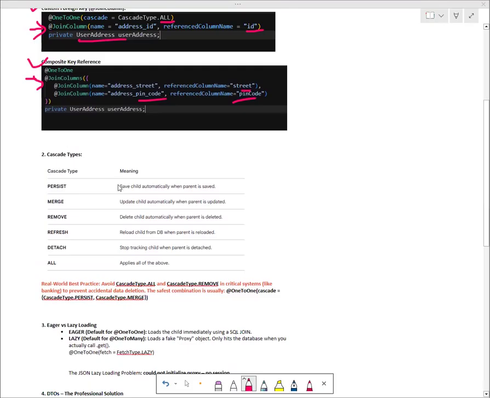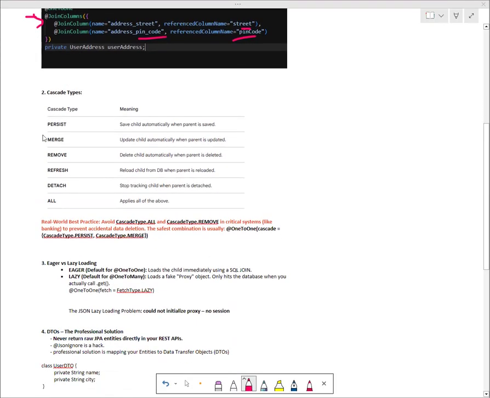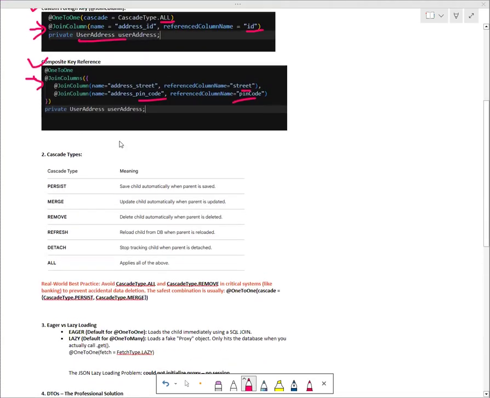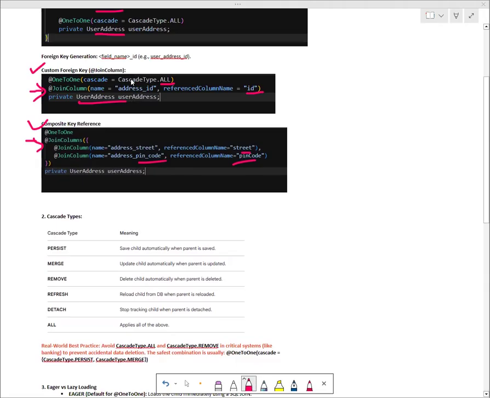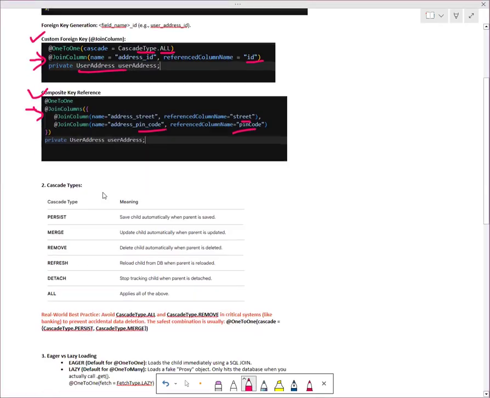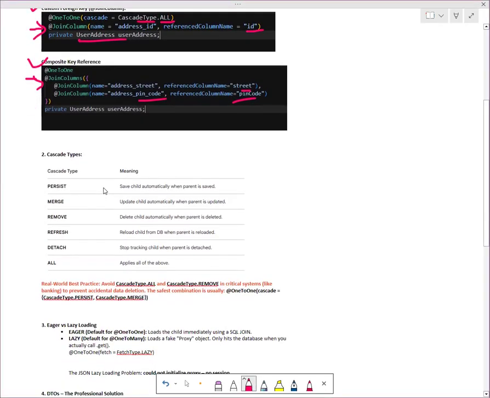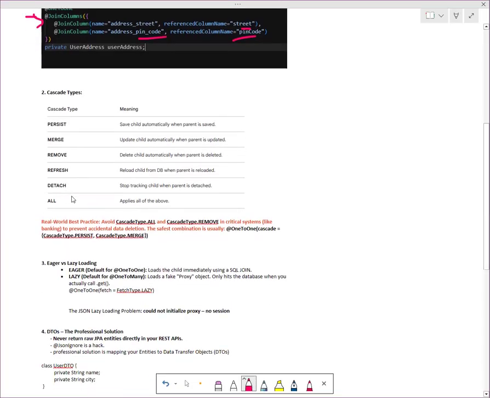Now I will discuss the magic of cascading. There are several types of cascading. Look at cascade equals CascadeType.ALL, which we have mentioned here. What does it mean? Cascading answers one question: what happens to the child when the parent changes? If I save the user, should Hibernate automatically save the address?